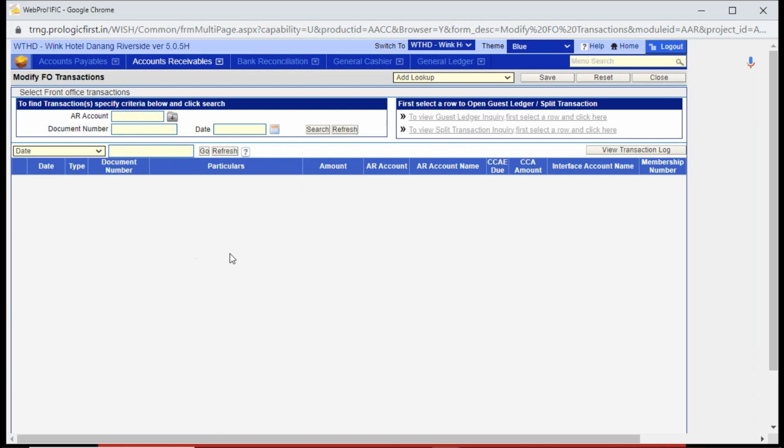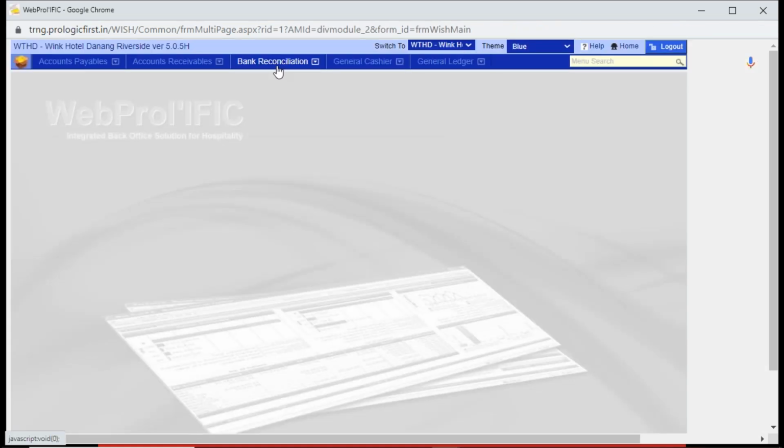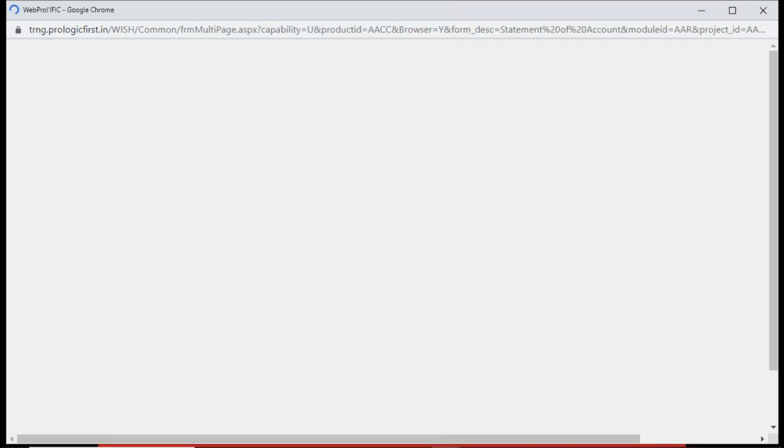So once everything is verified, once the corrections have been made, the user will click on the save button so that the corrections are saved. And only after it is saved will these transactions that have come in from the PMS start reflecting in the statement of account of the individual debtors.